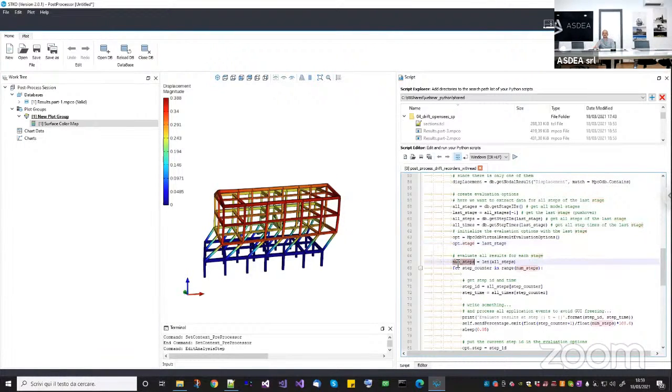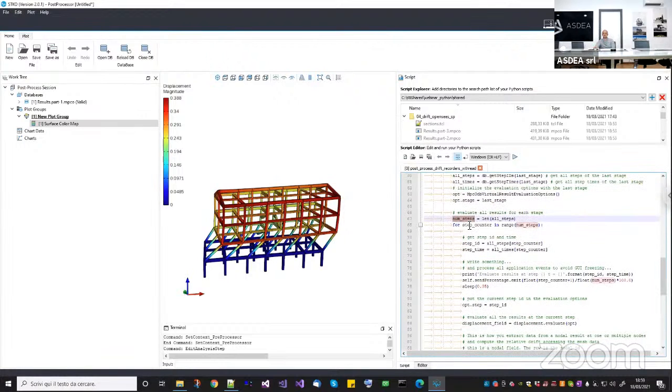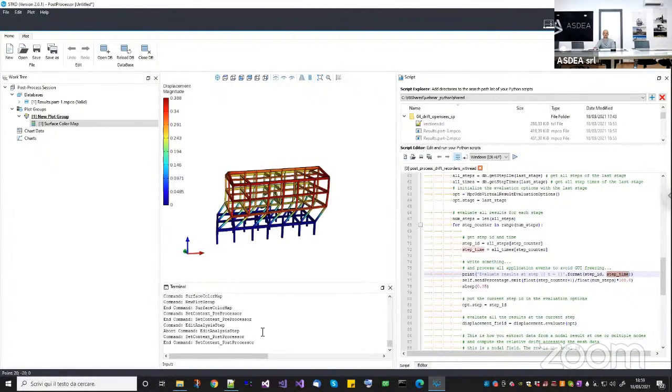So I get the number of steps, and for step counter in range number of steps, I get the current step ID and the current step time, and I just want to print something: I am evaluating the results at step ID, and time equal to step time. This is just to give information to the user, and it will appear down here.